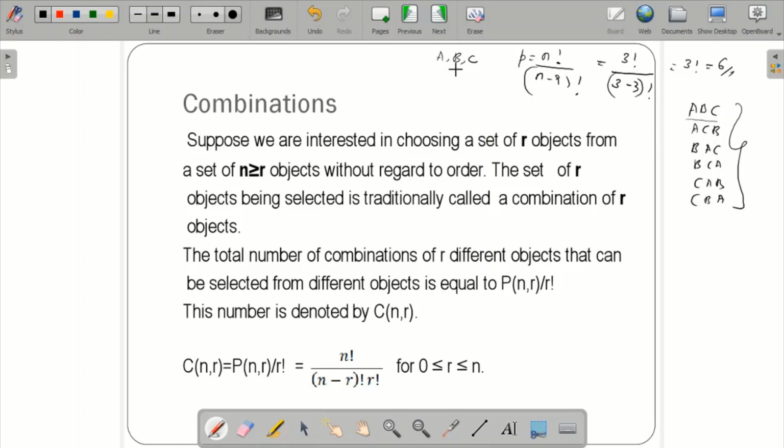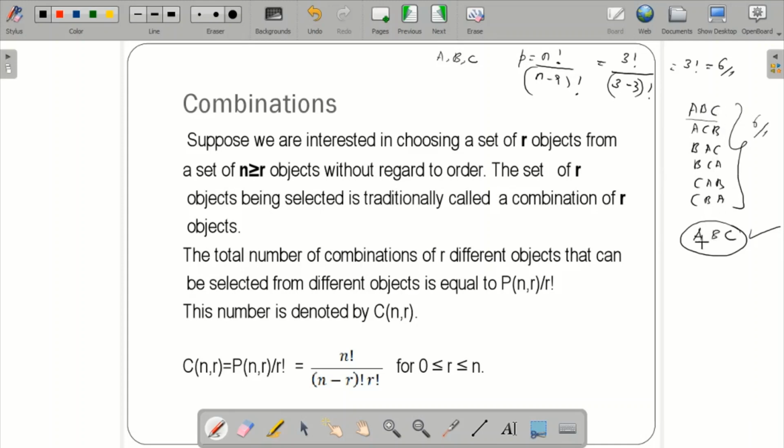Now in the case of combinations, it is just a selection. We are not worried regarding the ordering of the objects. So it is just ABC. If you want all 3 selected, then the result is only one choice, ABC itself. But in permutation, if you give A, B, C, the number of permutations for all 3 objects would be 6.